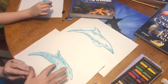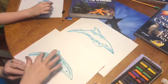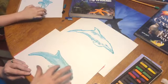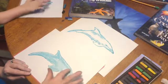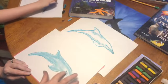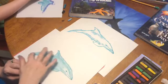So we filled in that dolphin just a little bit, and you can take your painter finger and smooth in the color just real carefully. And we're going to leave a little bit of highlights right around the eye so you can see that dolphin face really well.